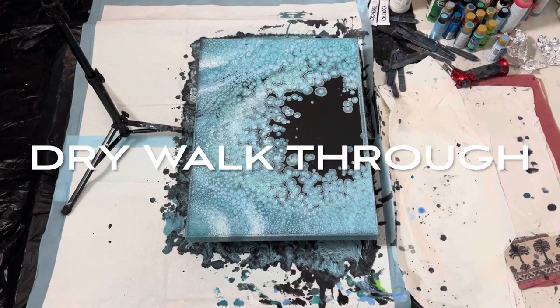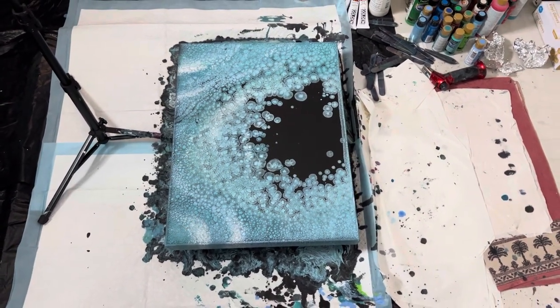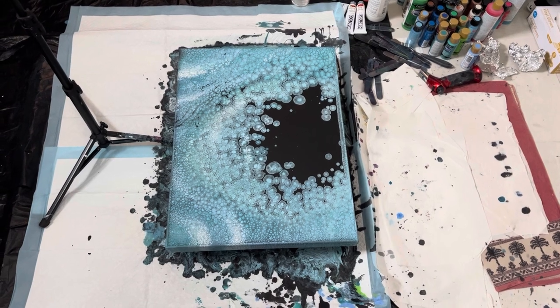Here we are back in my studio. So this filled in nicely, actually. I wasn't really sure when I left the room. I actually turned off the time lapse and more filled in.